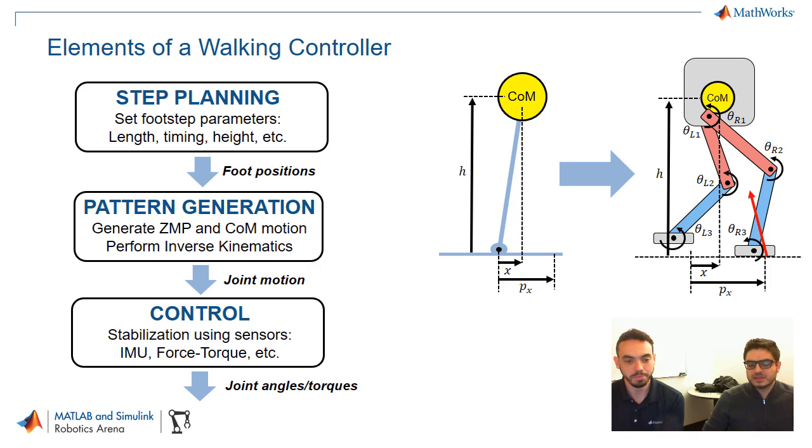That's correct, right? And for example, most of these robots have 6-axis force torque sensors on the ankles, right? So if you want to do, for example, push recovery, then you need those types of control strategies that you were mentioning to recover the stability of the robot. Great. All right. So we're going to take a first pass at this, which is a model that I tried putting together. So we're going to hop over to MATLAB.